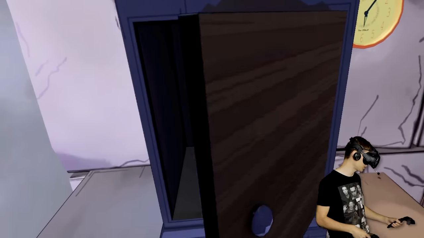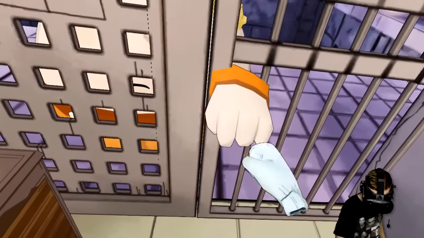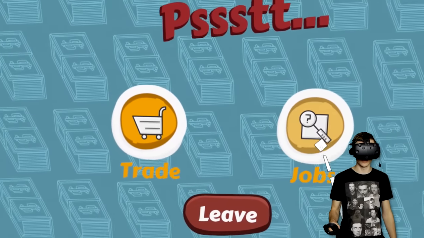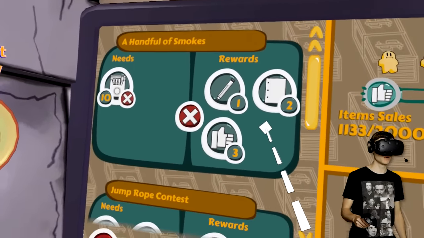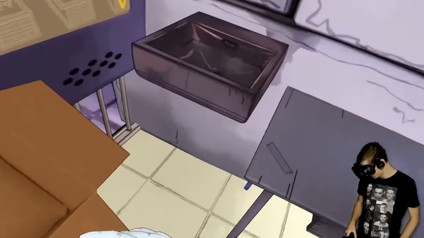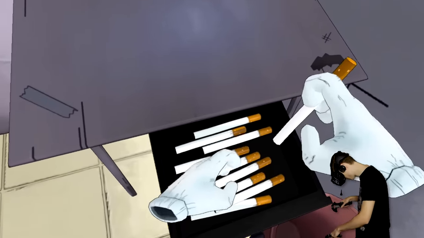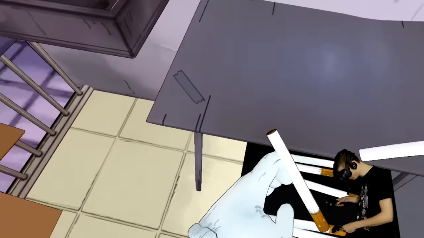We made so much stuff, but as you can see, the alcohol is still fermenting. So we're gonna pound it, there we go, and then we're gonna complete a handful of smokes. Is that even a good mission? You know what, guys, we are gonna skip that one. We are actually gonna sell every single one of these 10 cigarettes, which means we are gonna be super rich.